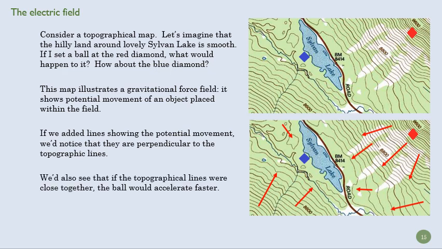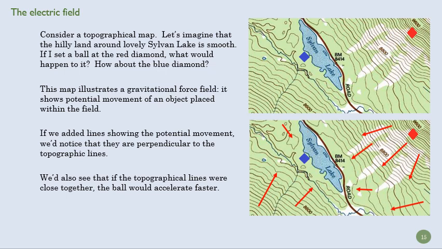Now, the other thing we can note here is that the lines are very close together. That tells us it's very steep, right? Because you don't have to go very far before you go up significant elevation. In other words, the slope of this hill, in that literal sense that we use to talk about landscape, is very steep. The slope of the hill down here is very shallow, right? You're not really changing elevation unless you walk a long way.